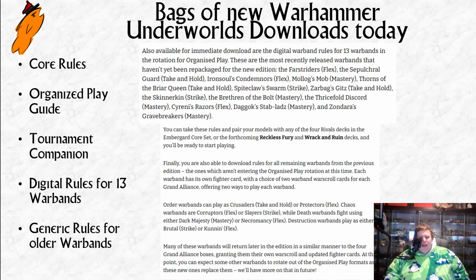These seem kind of rubbish. They're like really super get-you-by rules, okay? You don't have any flavour at all to them, really. Okay. Order warbands can be Crusaders or Protectors. Chaos warbands are Corruptors or Slayers. Death warbands use Dark Majesty or Necromancy. Destruction warbands use Brutal or Cunning. It really feels like a cop-out.